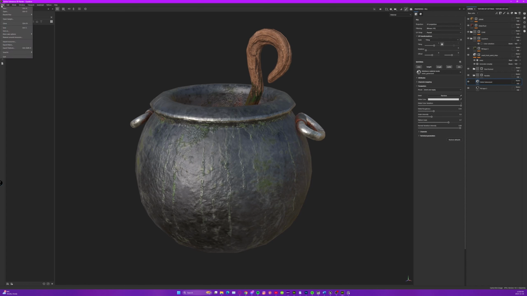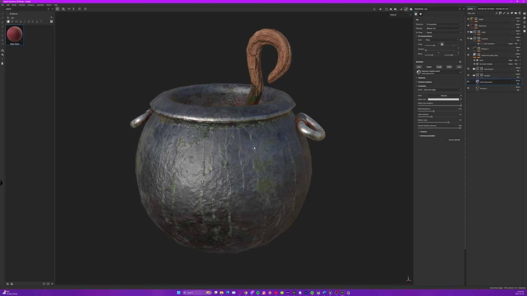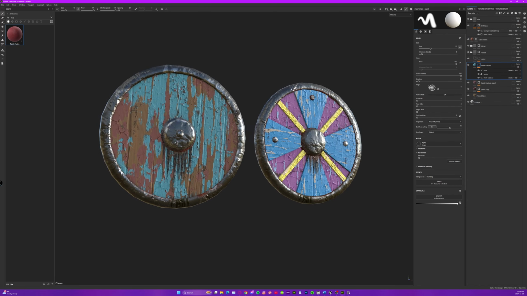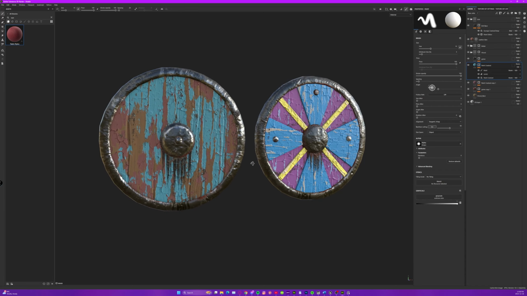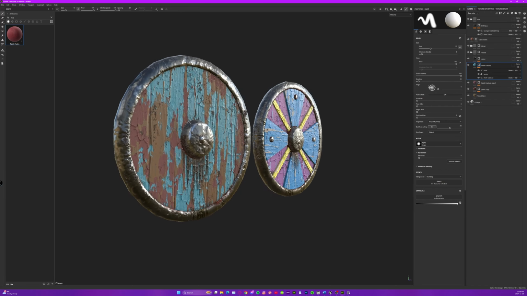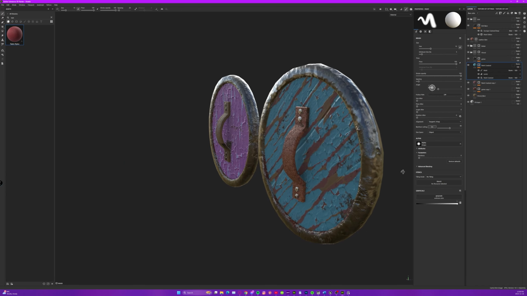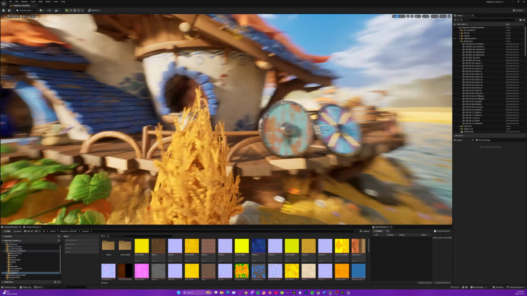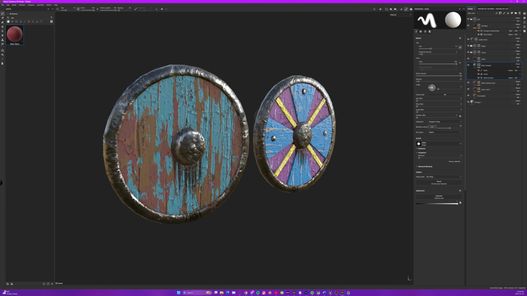So let's go to the shield since we're talking about storytelling. Now this is a magician's house, don't forget. So a magician's abode, rather. So these shields have not been used in a while. They don't look that crazy. When I say crazy, I mean they don't look that strong, and they've just been put, as you can see, to decorate the deck. And I do like them, but they're old.